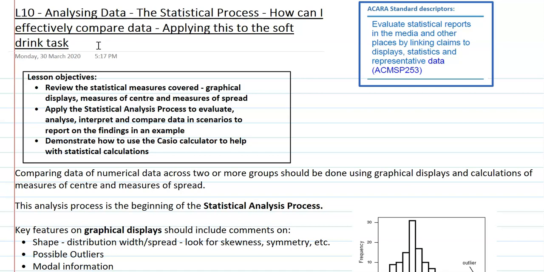How can you effectively compare data? The lesson objectives are to review the statistical measures we've covered so far in terms of graphical displays, measures of centre and measures of spread, and then how we can use these to apply the statistical analysis process when we have to evaluate, analyse, interpret and compare data, because a lot of the times we have to report on findings.